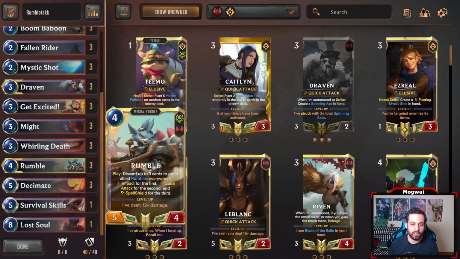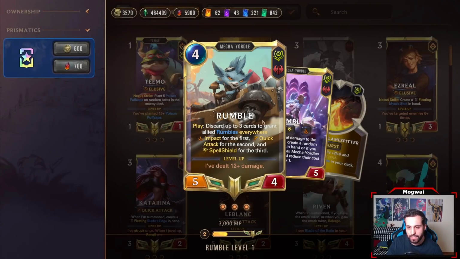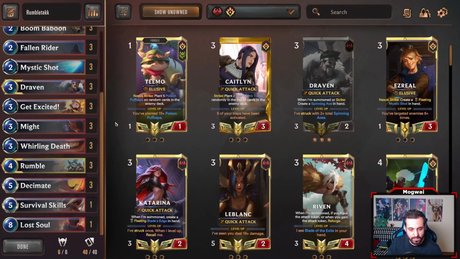We can discard up to 3 cards to grant allied Rumbles everywhere Impact, Quick Attack, and Spell Shield. And by giving Rumble Spell Shield and Impact, we are able to combine him with the likes of Whirling Death and Might to deal tremendous amounts of damage, while also, in a pinch, as we level him up, we can generate crazy amounts of value too. As that is essentially what the deck is about.